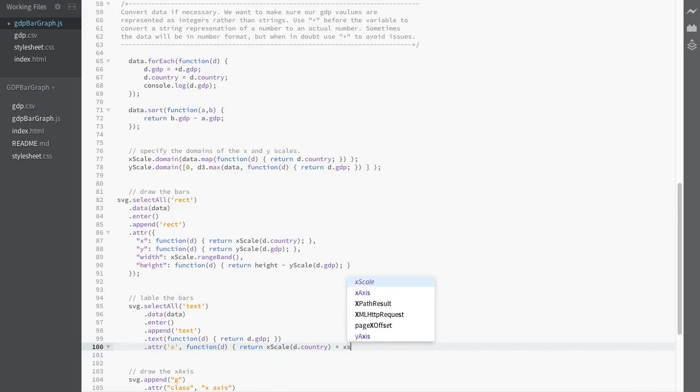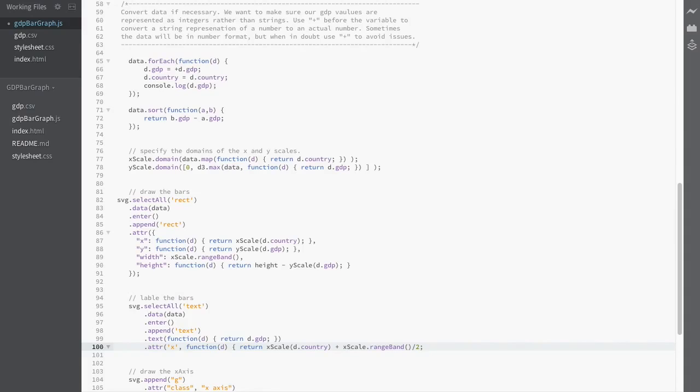So we're going to say x scale dot range band divided by 2. What this does is it's going to put the label in the center of the bar. So the bar has a certain width, let's say of 20 pixels. It's going to put the label at the 10th pixel.